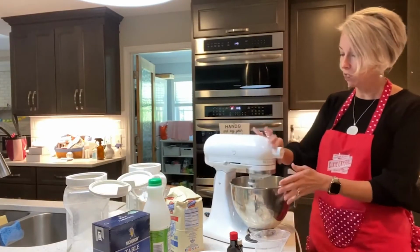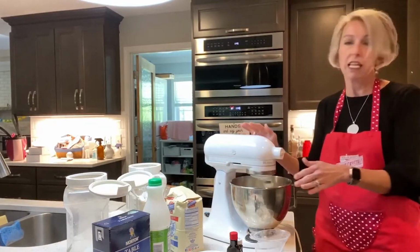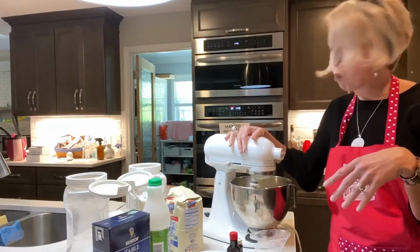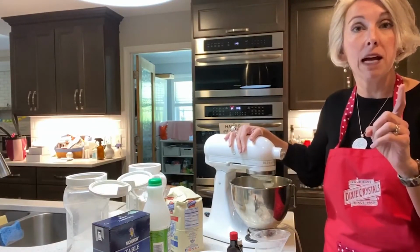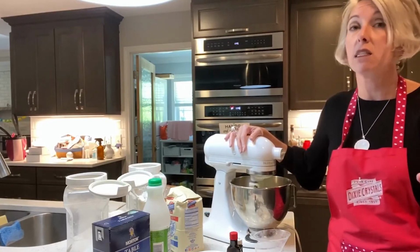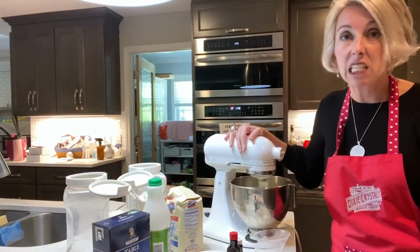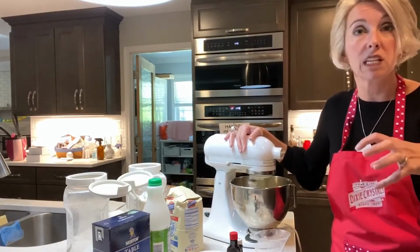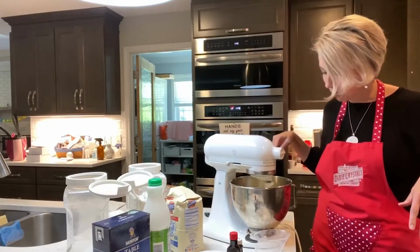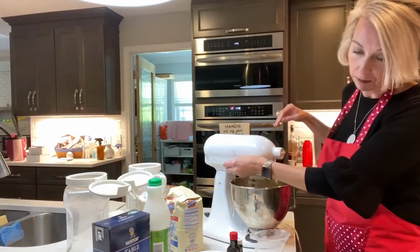So in your stand mixer, make sure you lock it down, friends, right? And we're going to put it on kind of a low setting. And you just want to cream it until the butter and the sugar are at one with each other. And by the way, my butter is at room temperature. If it's cold, y'all, it won't cream right. And so if you don't have time to let it set, put it in the microwave for like 10 seconds at a pop, but stop before it gets mushy, because then it won't cream right either. And so we're going to get it to where the sugar is mixed in with the butter, and Shazam.